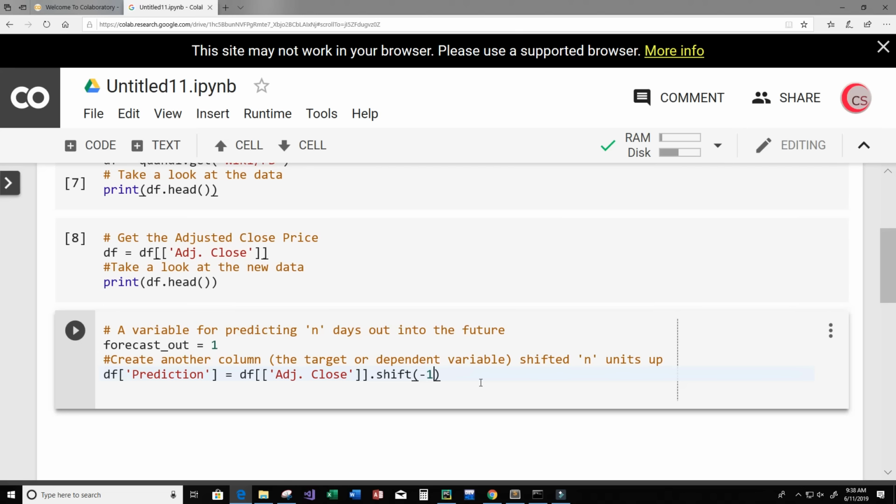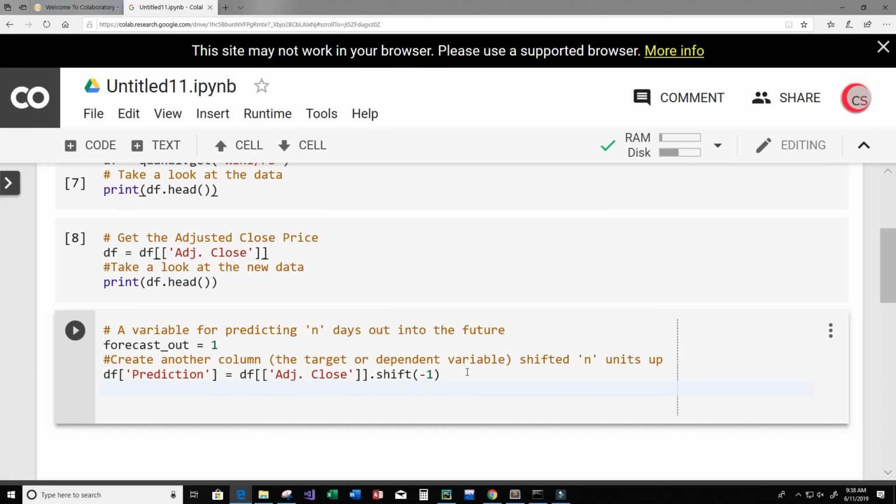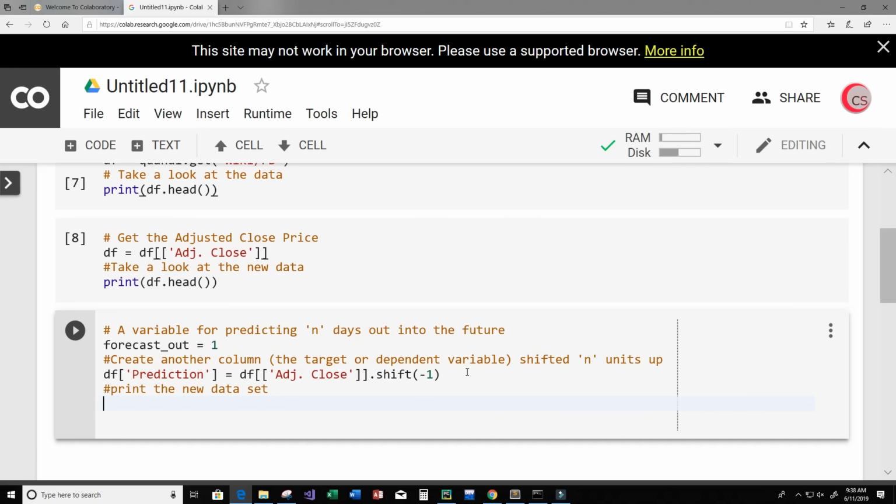And right now I'm just going to say 1. And then let's go ahead and print out this new data set. So I'm just going to say print df head.